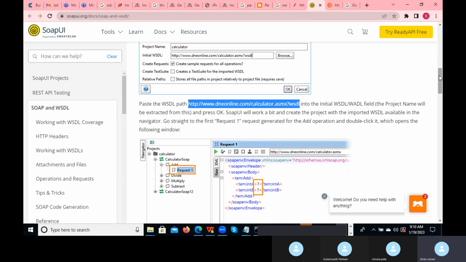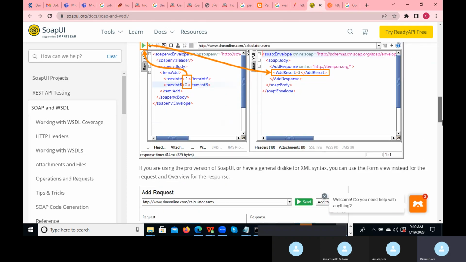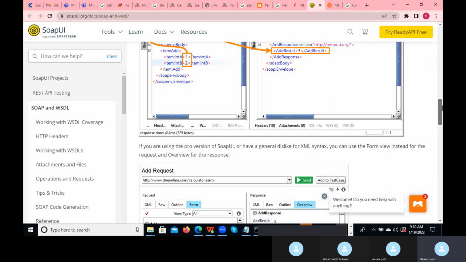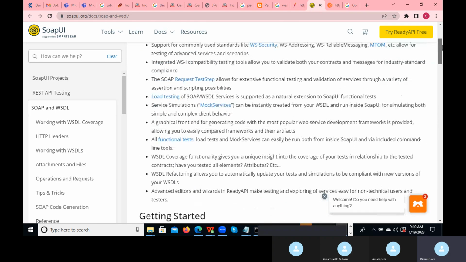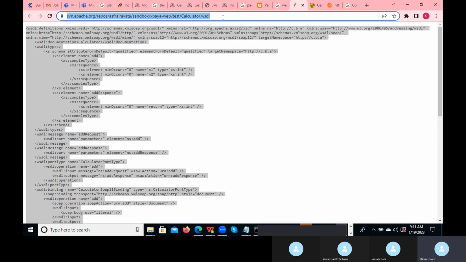I will show, a SOAP request also will be there. There also we can do it, but don't worry. Nowadays everyone uses Postman only. Yeah, this is the XML. You can copy, and this is our URL.